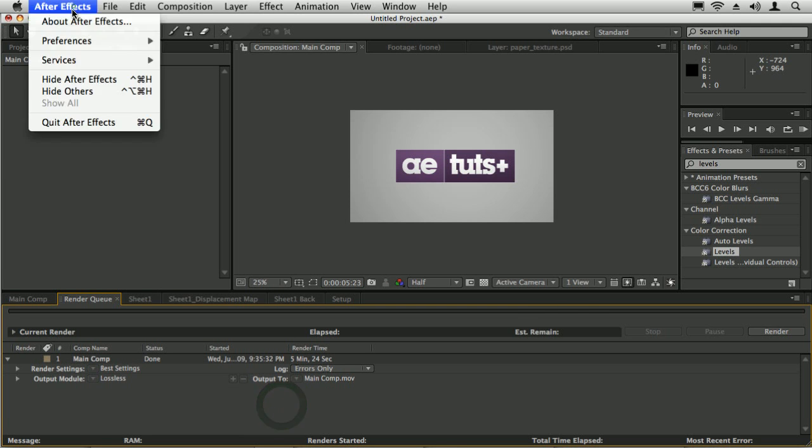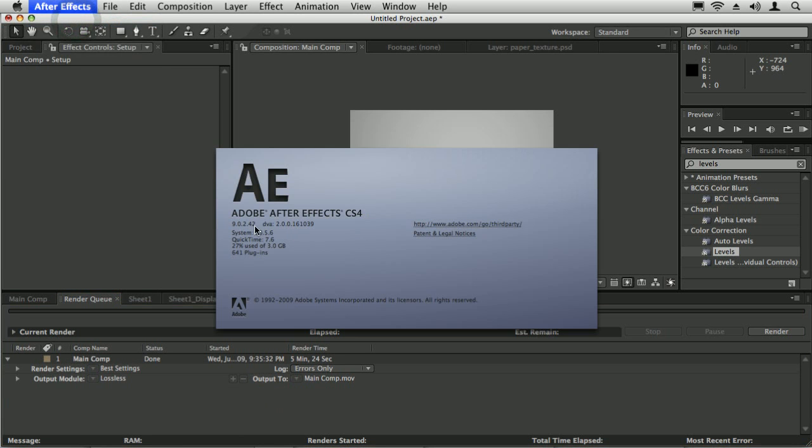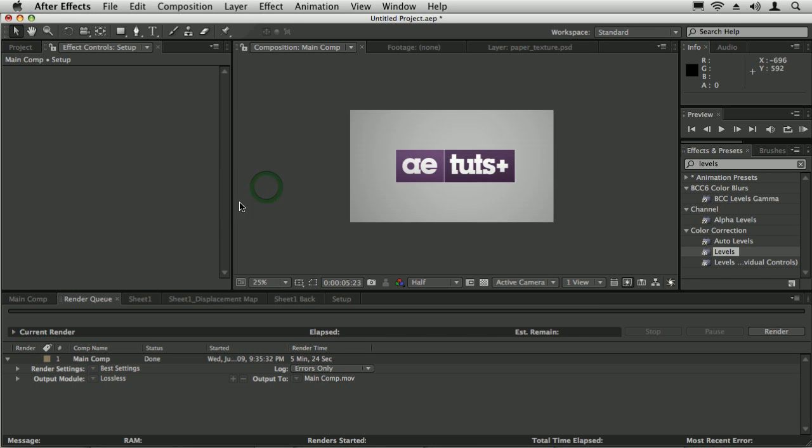This is actually the latest 9.0.2, which I highly recommend everybody upgrades if they have CS4. Mainly because it stops the scripts from crashing on Mac, which never caused any harm, but it was kind of annoying that every time you quit, it said that After Effects unexpectedly quit. So they've totally fixed that. So if you use any scripts, like my background renderer or Zorro or any of those, definitely upgrade to 9.0.2.